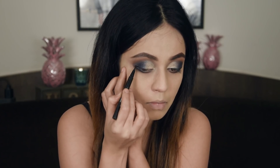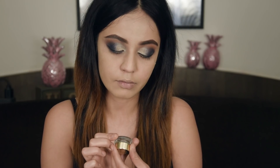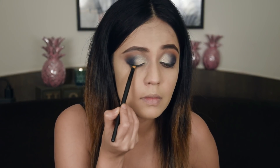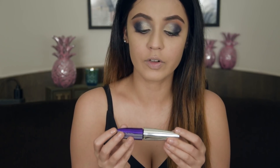For liner today I am using the Stila Waterproof Liquid Eyeliner — it has that pointy nib. I am also going in with the Bobbi Brown Longwear Gel Liner in shade Gun Metal Ink. Girls, this literally is the best drugstore mascara you can find — the L'Oreal Voluminous Butterfly Sculpt. It literally lifts your lashes, you need no falsies. It's really good, if you guys buy it you won't regret it.